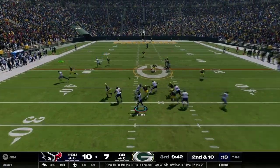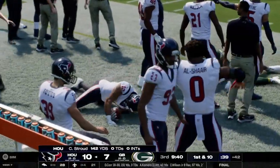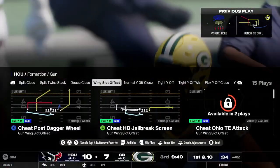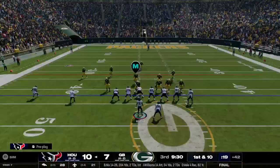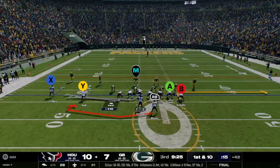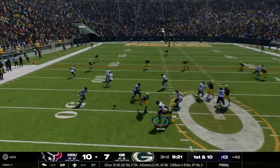Stroud working out of the gun. That'll be pulled in downfield by Collins. And he'll be out of bounds just shy of the 40. It's a first down, his fourth catch of the game after having three in the first half. And that's the kind of play this offense needs to maybe kick them into gear a little bit. They've been stuck in neutral much of the game. Perhaps that can give them a little bit of confidence that big plays are out there.